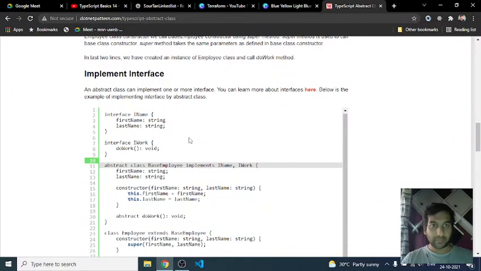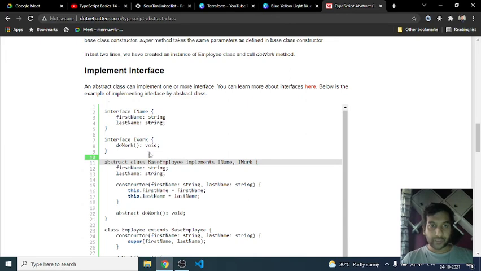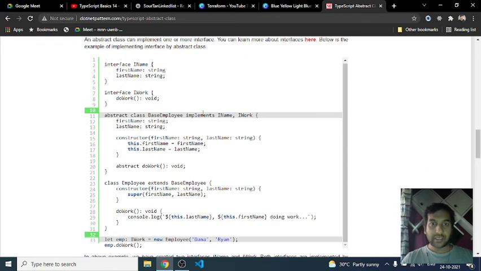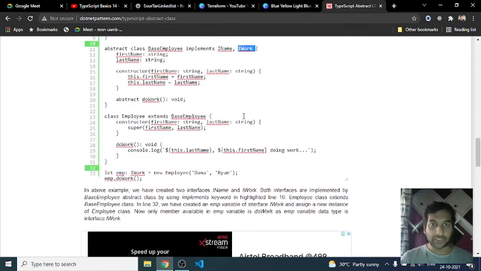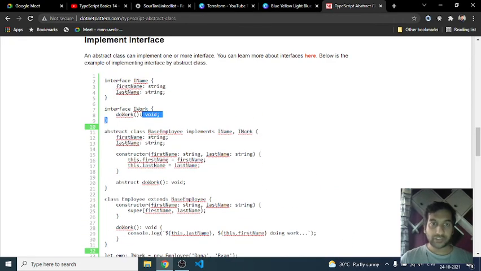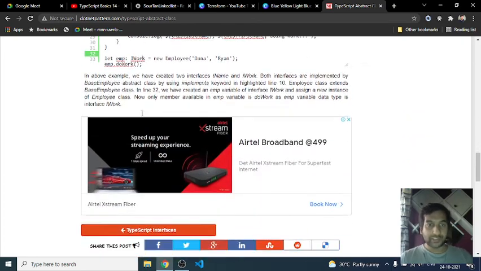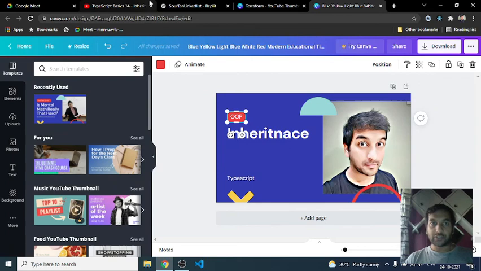Well, this is an implementation of interface. So there are two interfaces, and this is implementing multiple interfaces. So abstract class doesn't allow you to implement multiple parent classes, but interfaces do, right? You can implement both at the same time. It will tell you to implement all the methods mentioned in both the interfaces or variables in the interfaces, right? So that is one other difference.